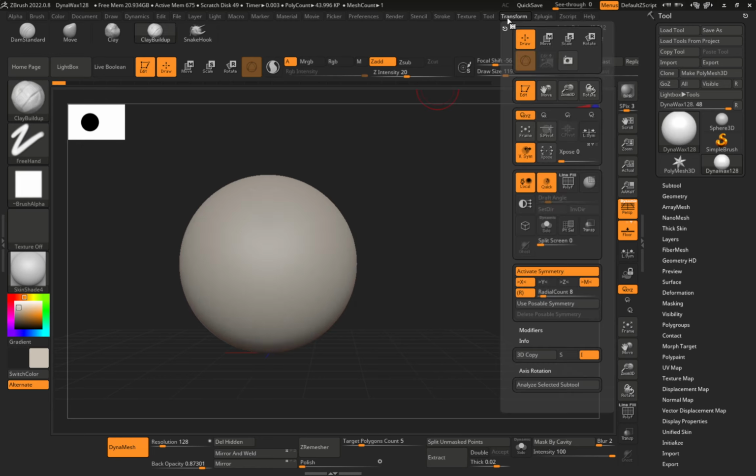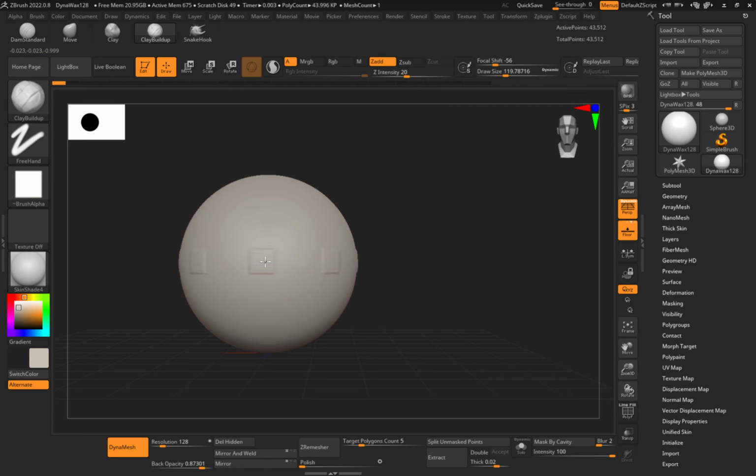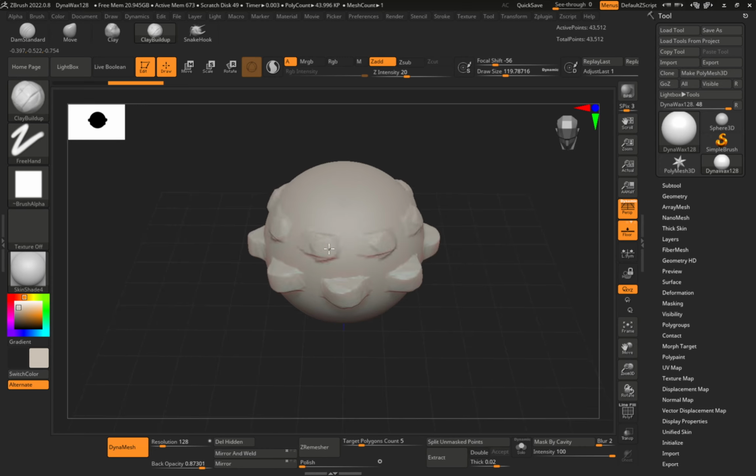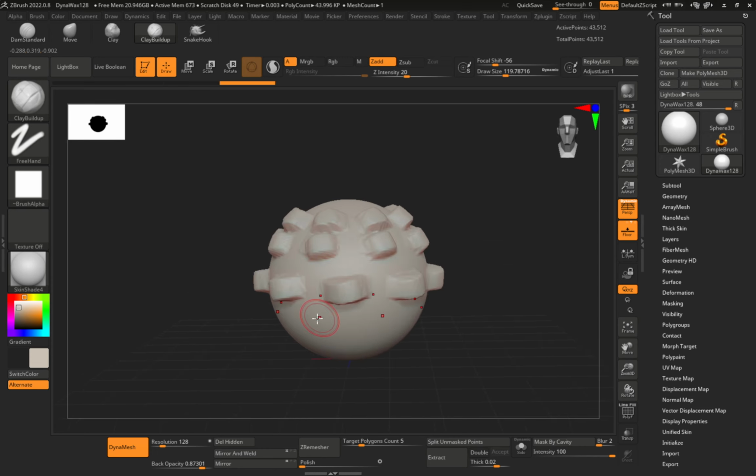So let's go back to Transform. I just hit Control-Z a bunch to undo all that stuff. So you can do Y instead of X and sculpt there. It's going to ask me, do I want to undo? Sure. So you can sculpt whatever you want with radial symmetry.